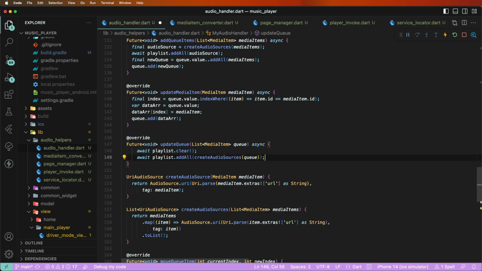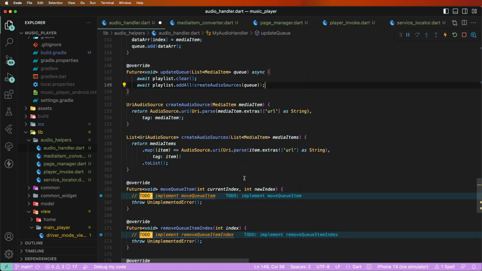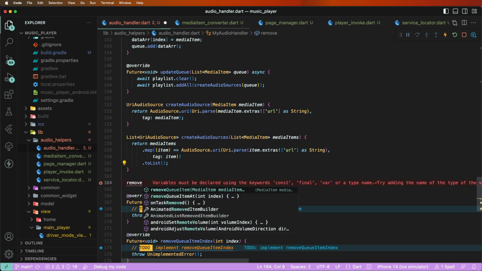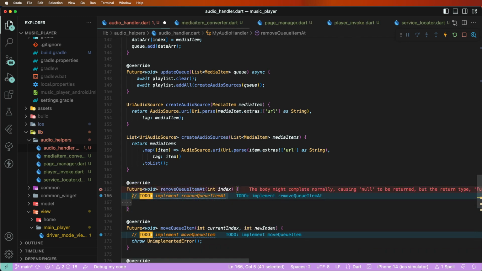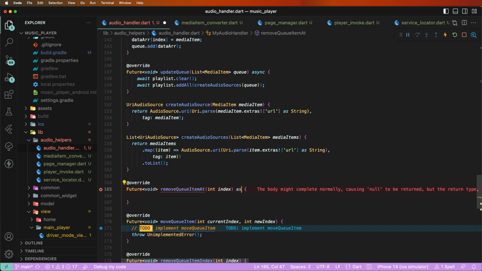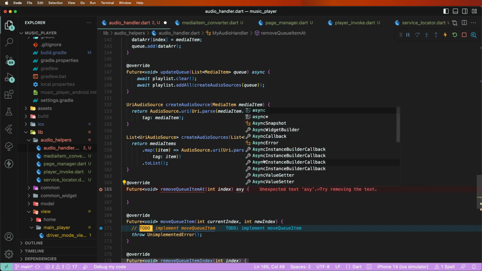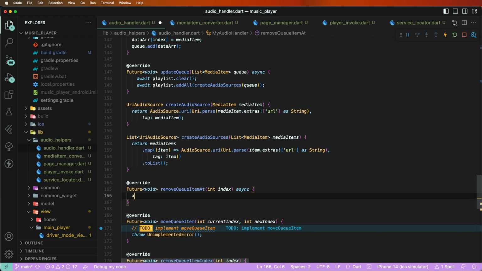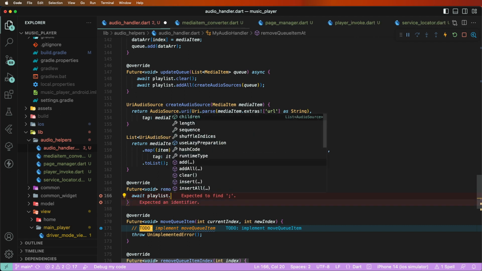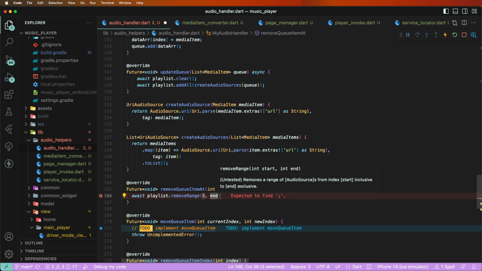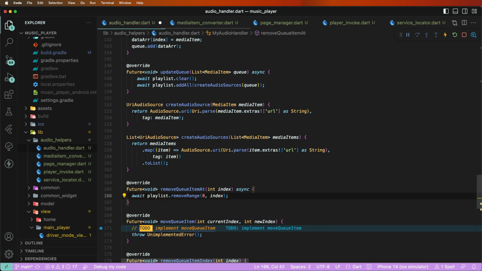All these functions we need to write here, and now create the remove queue item at. We need to override this function with a list of words, write down remove queue item at. Override this method to remove, and write down the sync methods. Now create the await playlist remove range set as 0, and give the text.